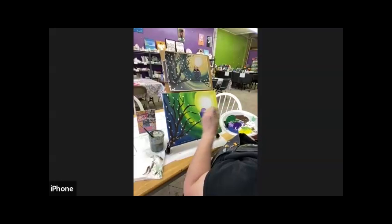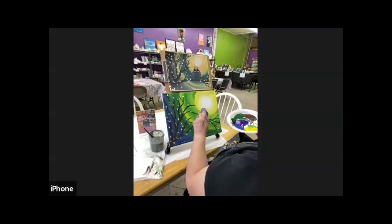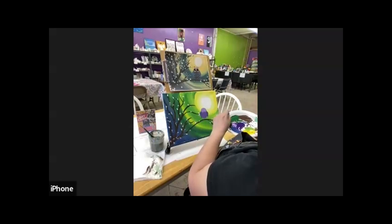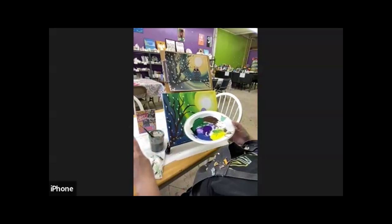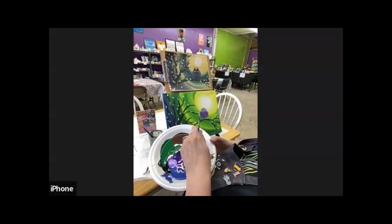You can take a tiny bit of white and, without rinsing your brush, take a little bit of white and streak that down through there. We're going to turn our brush around, and we're going to use the end that doesn't have any bristles again. And we're going to put some dots through his belly.